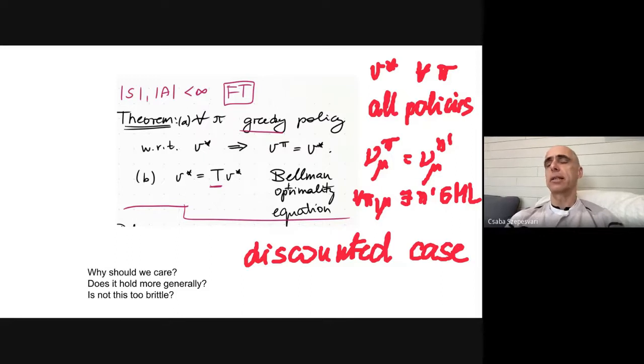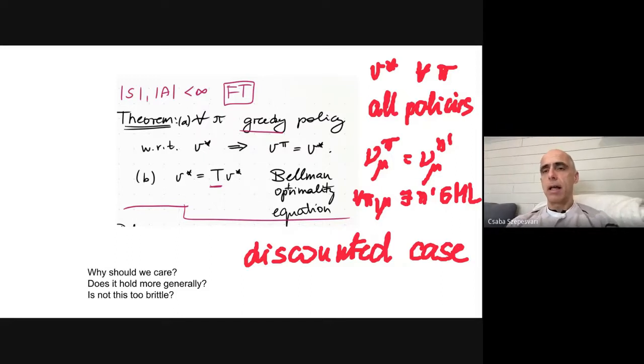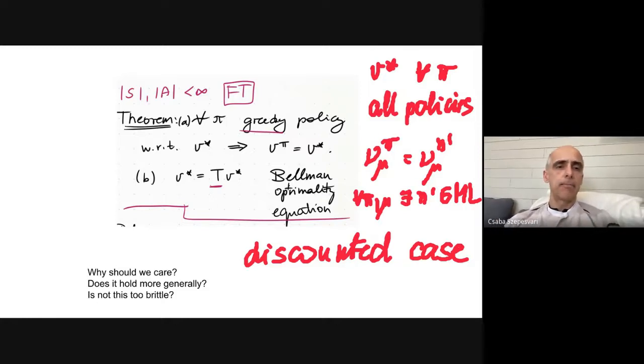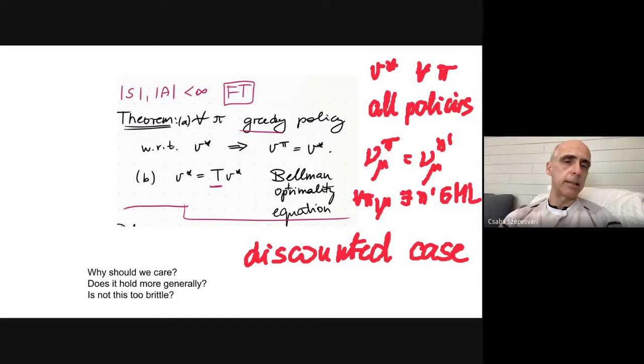We care about this because it tells us that we can forget about the past and we don't need to remember a time counter either. It's enough to think about memoryless policies, and also deterministic memoryless policies. From the perspective of just being able to achieve good value, memoryless policies are enough. This is one part that's important.